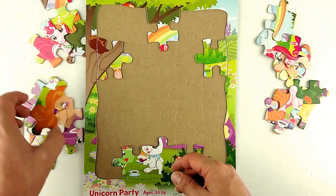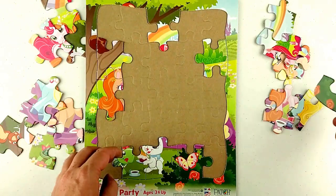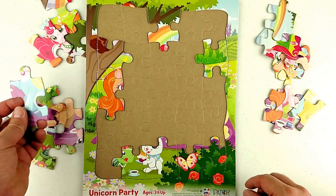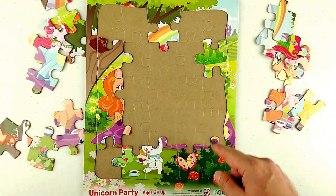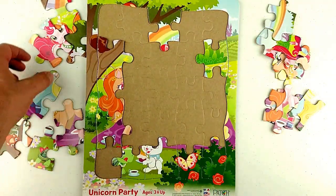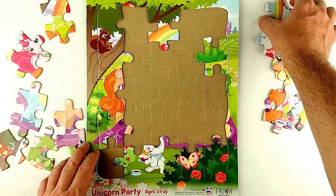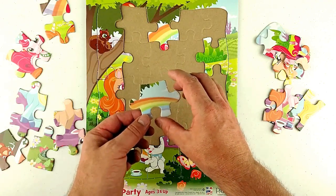Let's find another side piece. This one would probably go right here. Here's a corner piece — we don't have any yet and this is our first — it has some flowers on it, and here are some flowers, so I'll bet it goes right there. Remember when you put your puzzles together, try to do the side pieces first — top, bottom, side — the ones that go along the edge. Do those first. Look, the beautiful rainbow! God promised he would not flood the earth again and put this in the sky to remind us of that — God's beautiful rainbow.